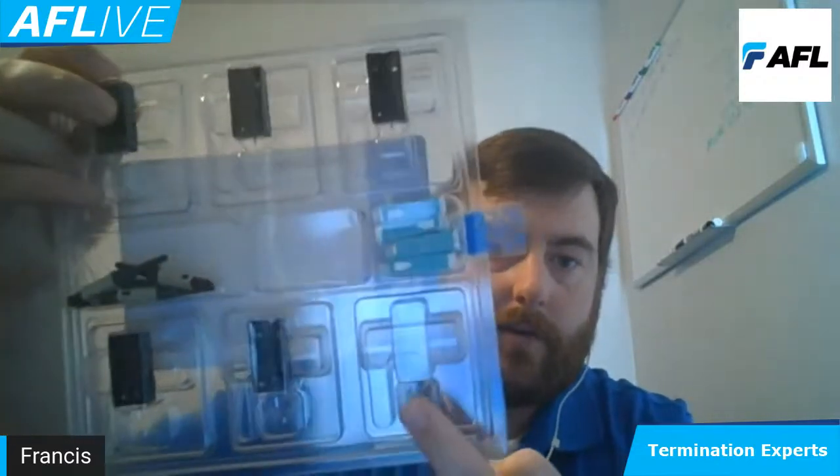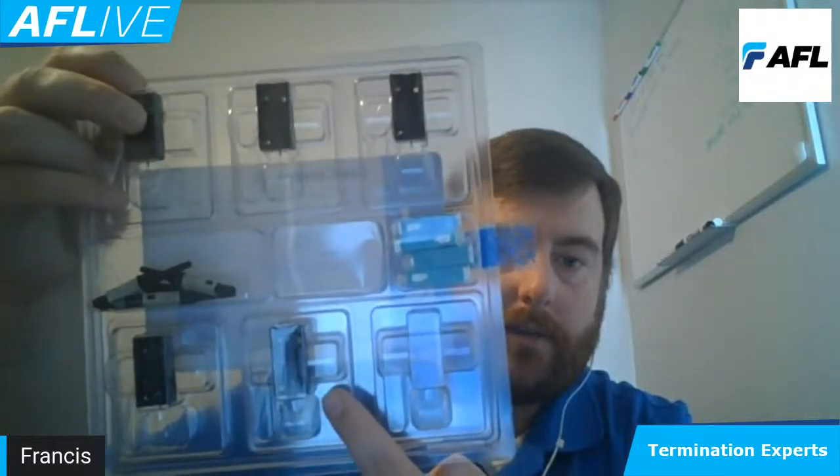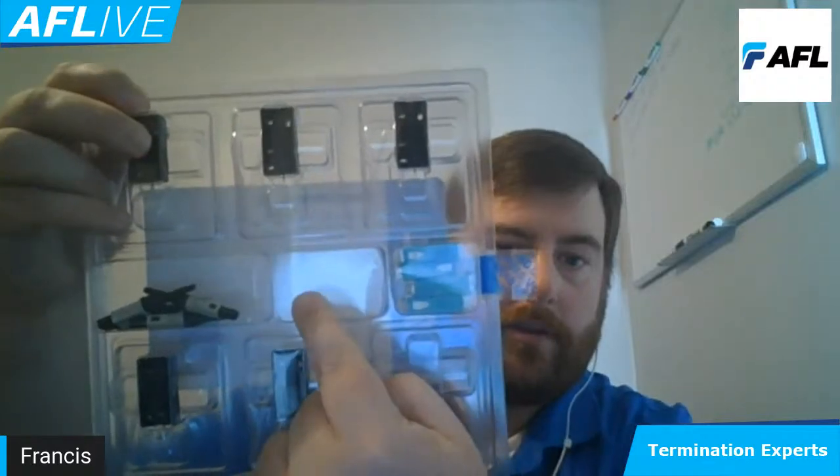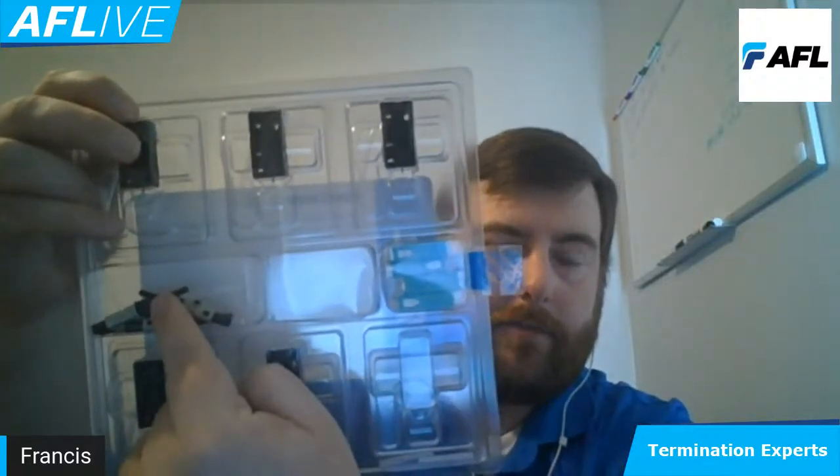You'll have a ferrule component, which will be here in this small fiber holder. You're going to have the connector housing. You'll have the splice sleeve, and then you're going to have the boot component. So you essentially have everything that you need with the exception of a fusion splicer to build these guys. These will be compatible all the way back to the Fujikura 40 series, and you have many generations of fusion splicing options that will be available to work with these. So core alignment, cladding alignment, fixed V-groove, you can utilize those in all the Fujikura splicers.